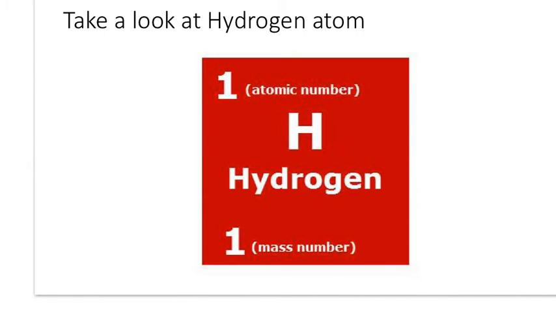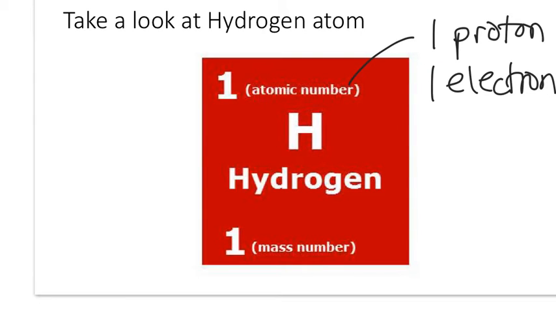Based on this, you can see that hydrogen atom has one atomic number, so you can tell that it has one proton. And being an atom, it is neutral charge, so naturally it will have one electron. Having a mass number of one and one atomic number tells us that it has zero neutrons.